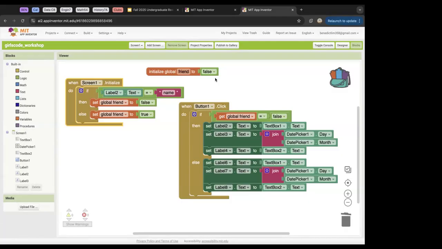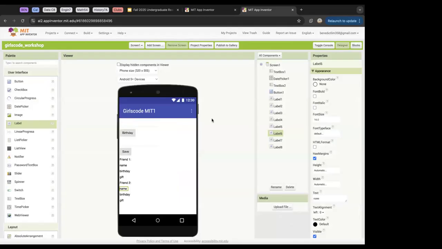Okay, so think of this variable as an indicator, or as a thing that we look out for when we are trying to input or do some actions. So this is an example of how we use this variable in this birthday recorder app. I'm not going to design this app again. This is just a quick run through of how we are going to fill up the list. It works the same in other ways as well if you want to use the variable like that.